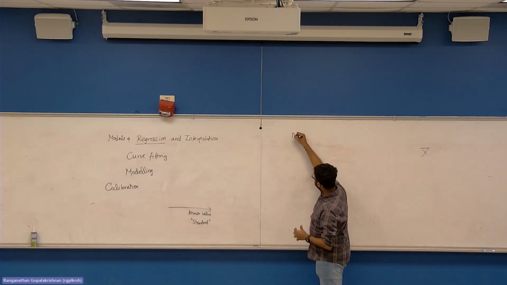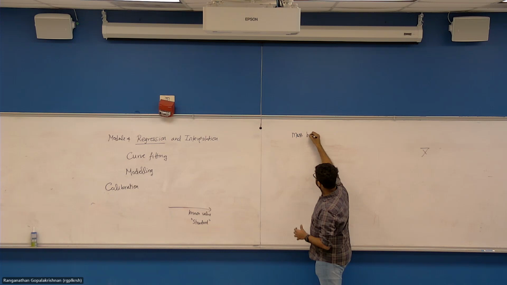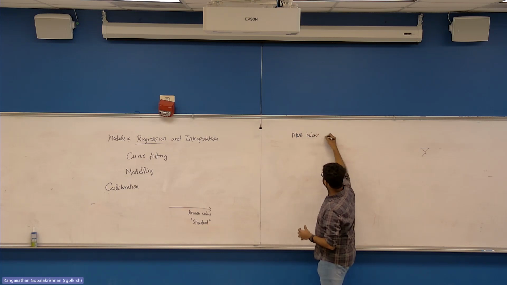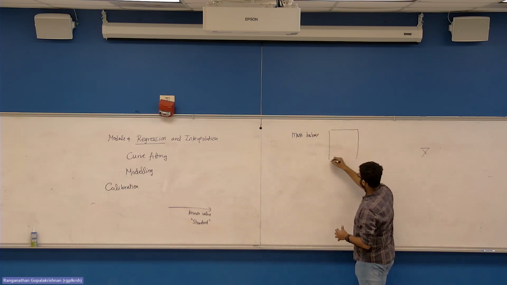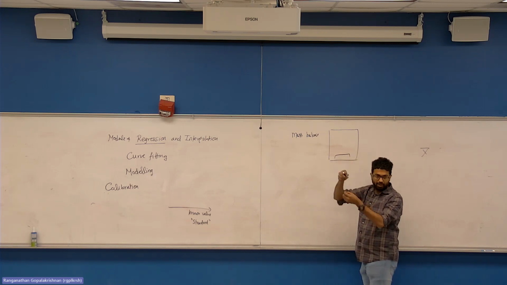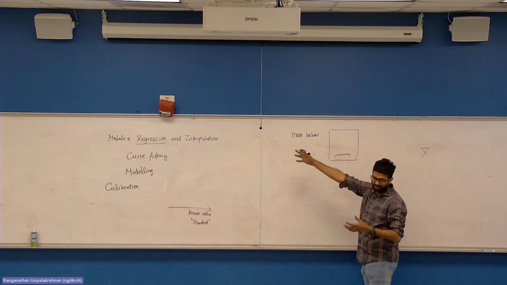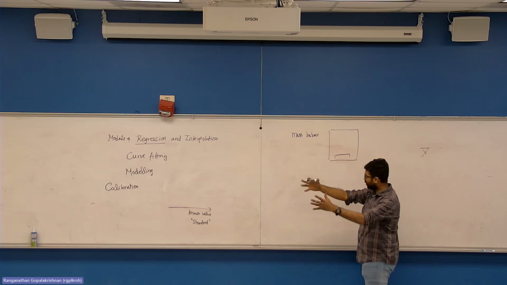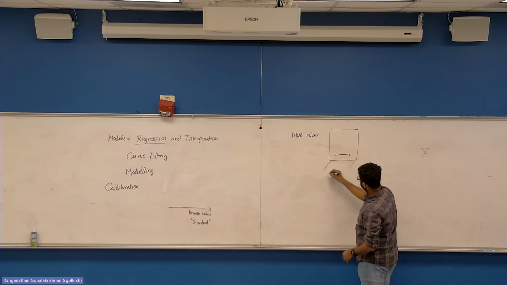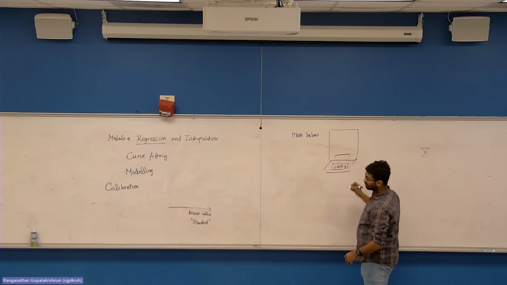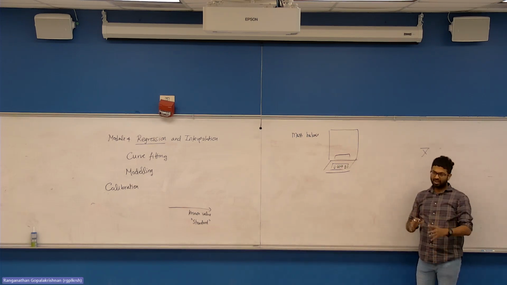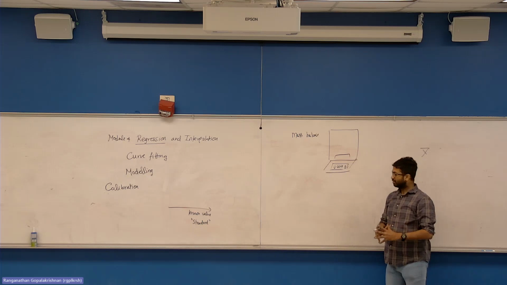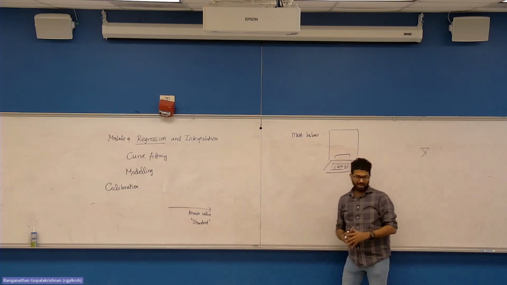Suppose I have a mass balance. I'm going to draw a little sketch here. Here's a cage. Here is the pedestal on which you place an item. If you want, I can go get a mass balance from my lab and show it to you. And here is the display. So there is a display here that shows 0.0050 grams or something. Now tell me what exactly is calibration. What is this known value or standard?